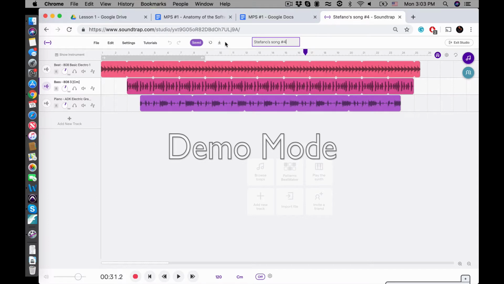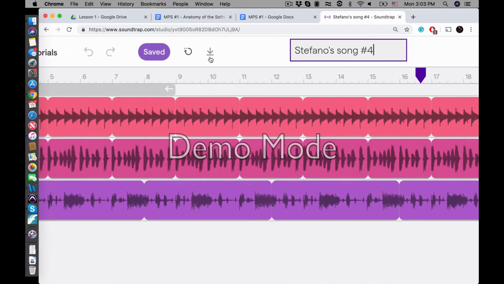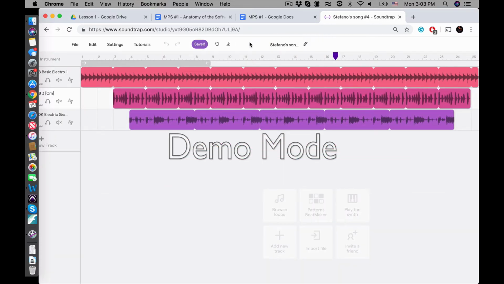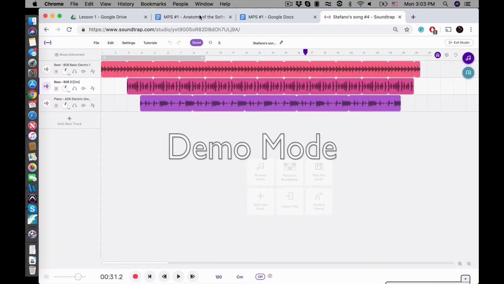So as you can see, while I was talking, the mixing is over. So now we have this little icon. If we click on it, we will download the mix, right? And so the file will have whatever name of the song we gave. So it's very important to remind the students to name their project properly.